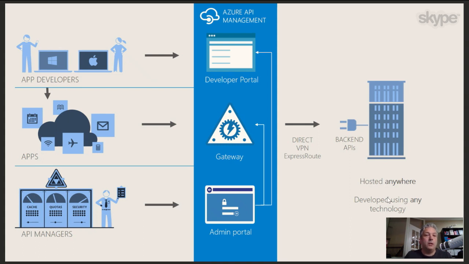The developer portal is this mechanism that app developers can come up to, they can self-serve and find out how to use your API, and they can manage the keys for the applications that they want to use to consume your API. The gateway is where the traffic flows through that allows us to do the monitoring and analysis and transformation. And the admin portal sits in the Azure portal and allows you to control how all of that traffic is routed. And on the back end, you can host those backends anywhere. They may be in Azure, they may be elsewhere, and they can be developed on any platform as long as it's an HTTP API.